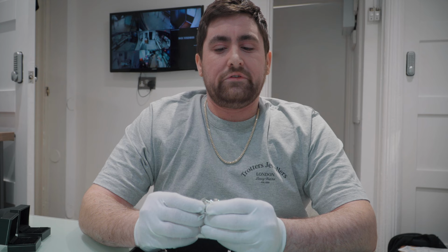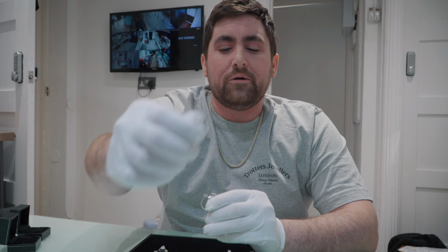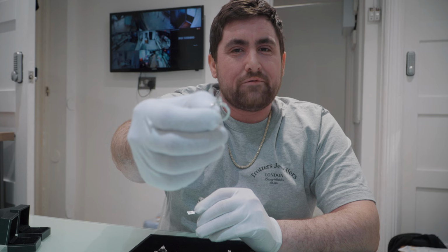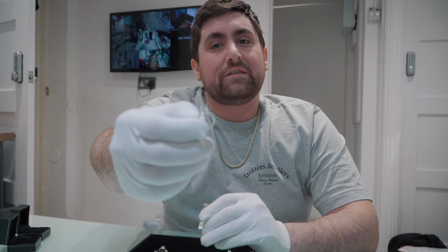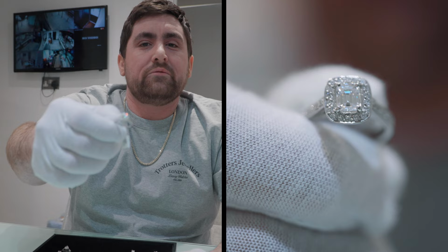There's sort of three standard options. You've got the plain mount, single stone, just a diamond, very beautiful, simple, elegant mount. Quite popular. Then after that, we'll have the diamond shoulders only, also very popular. Sometimes it can be a bit tricky if you're going for a lower quality stone, because the stones in the mount are normally quite good quality, because they're inexpensive because of their size. And then finally, probably I would say the most popular is a halo mount, which is a small ring of diamonds all the way around the center stone. So you've got halo mount, diamond shoulders, and just the plain mount. There are other designs, but these are probably the three most popular that we'd get.